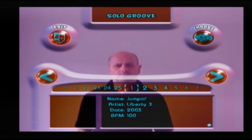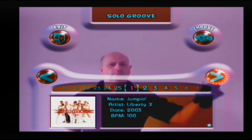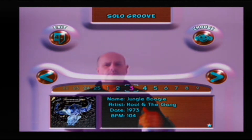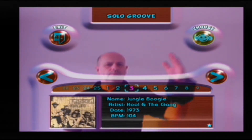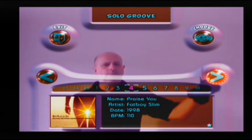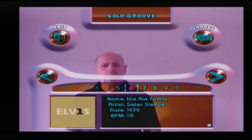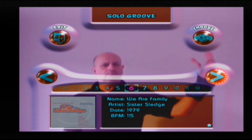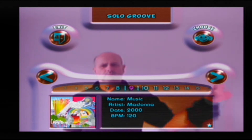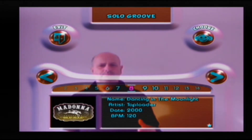To help with my aim to lose weight and gain fitness, I selected Solo Groove from the main menu using the most effective method possible, which I called Flappy Hand. This reveals initially 20 tracks and once all have been played through, five more bonus tracks are revealed. There is a good mix of music here, mostly recognisable groovy dance tunes and most of them from around the turn of the new millennium, but there are also several dating from the 60s, 70s and 80s.